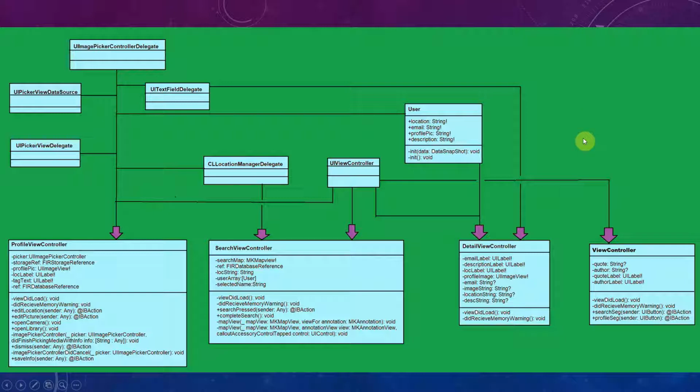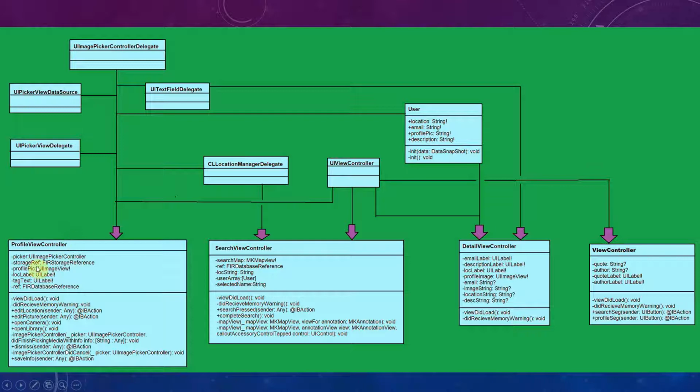So I'm just going to briefly talk about the purpose and the functionality of each view controller and model, and then we're going to move on and talk about something else. So here we have the view controller. All the view controller does is display the quote, and it has two buttons, search seg and profile seg, to take you to the different views. And upon loading this view, in the function view did load, it's going to do the web API call to display the quote, which then populates these fields here. So clicking on profile seg, we're going to go to the profile view controller.